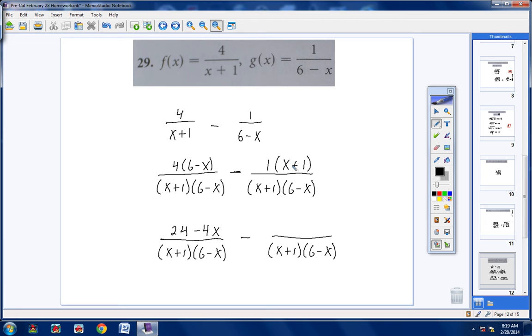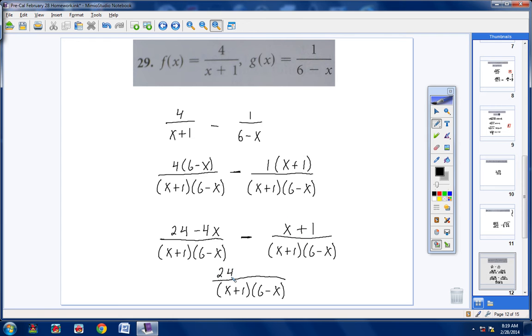And now I'm going to simplify. 1 times x is x, and 1 times 1 is 1. Now here's where it gets tricky. Remember, before you were adding these two fractions, and so when you're adding two fractions, I'm not really worried about the sign a whole lot because you're adding, but here, be really careful. You're subtracting this whole numerator, so here's what you have.